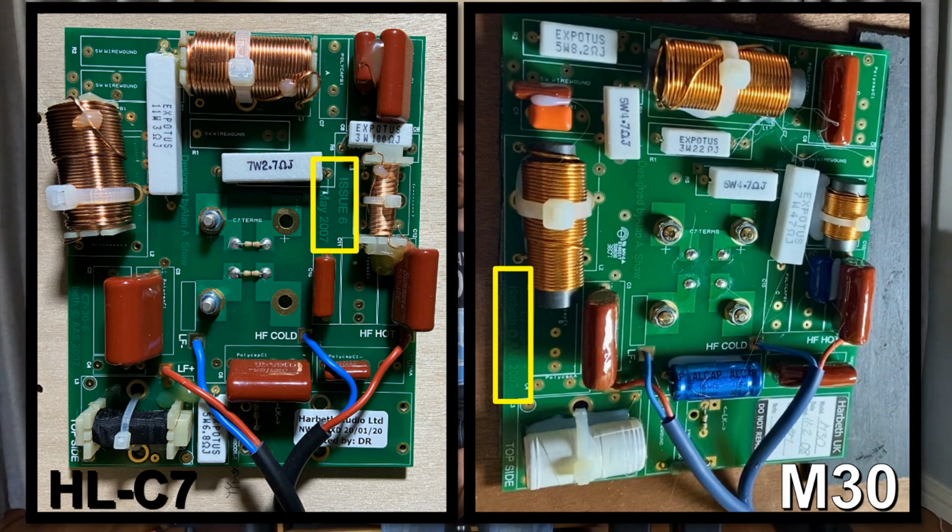Fact number 2, and this is why I brought up the Alta IOs: the crossover between these two speakers. I have to do a side-by-side. I'm going to throw the picture up so that you can see it. This is no joke. I could not believe what I saw. Look at the little yellow highlight box. What do you see? My 30th anniversary M30s, that crossover board was built in 2007. The 2020 7ES3s, the crossover board is the exact same crossover board from 2007, folks.